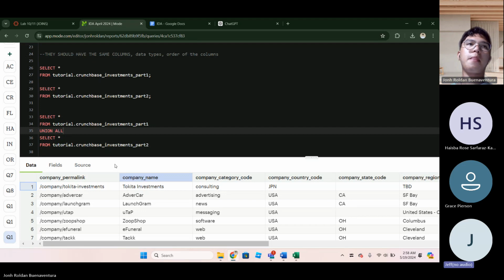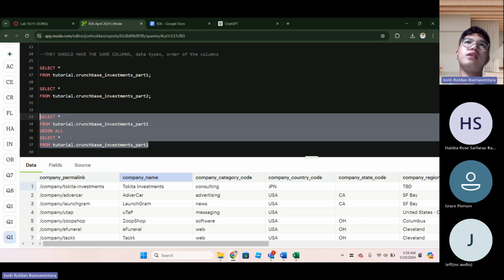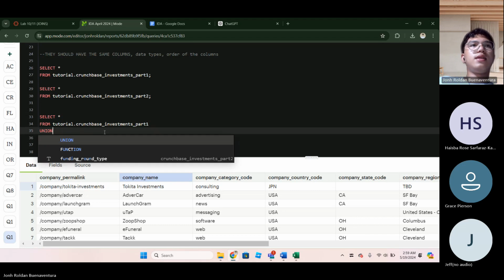So doesn't that mean people usually use union more than union all? Yes. Union is much more useful and much more commonly used, even when not using SQL, even when they are using different software. When they are combining data sets, they commonly use union.